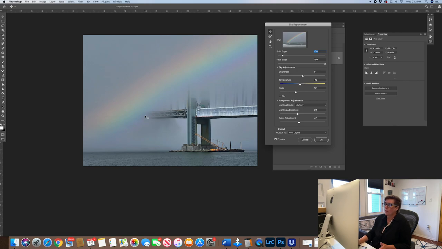So what I want to do is adjust where the rainbow is hitting down below. So I do possibly want to, let's see if we could. No, all the way up this way is better. And then shift the edge up. Okay, so I think that looks. Now you can see that I'm getting, there we go. I probably have to just leave that the way that is. Bring the fade edge down a little bit and I could always adjust that later.